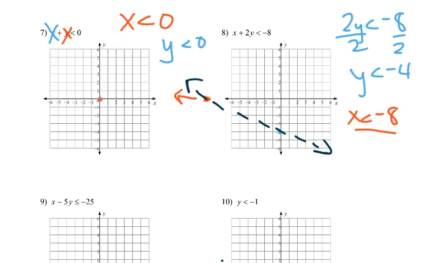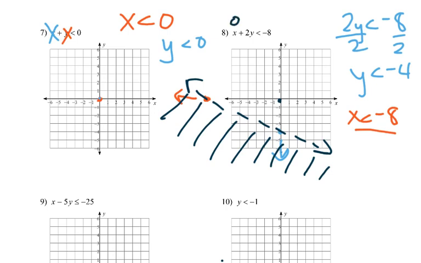For the y, it says y is less than negative 4. To make it smaller, it would have to go down. Notice then that that's basically telling me I would shade in this direction. So I can double check that by plugging in this test point 0, 0, 0 for x, 0 for y. 2 times 0 is 0, 0 plus 0 is 0. Is 0 less than negative 8? It is not, so that wouldn't be an answer, so I was correct shading the side I shaded.